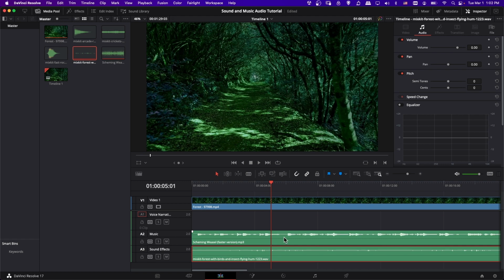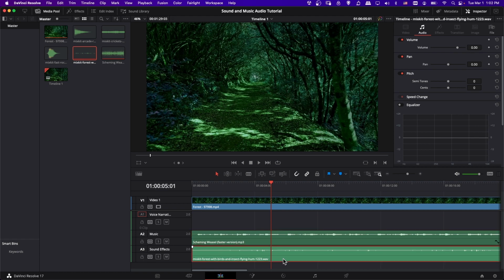So to raise and lower the volume of your music or your sound effects, you can click on each clip individually. Then you go up here to the inspector where you have volume here, and let's drop the volume of the music by a few decibels. You can also manually type if you want to get a specific number like -4 or -5. As you can see, the audio waveforms are going to shrink vertically to reflect that change in the audio volume. So it's actually quite easy to just look at your audio tracks and see which ones should generally be louder and which ones are quieter.